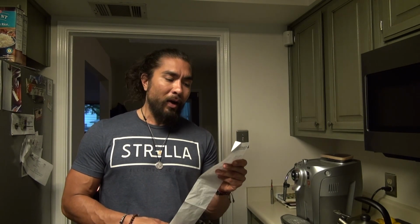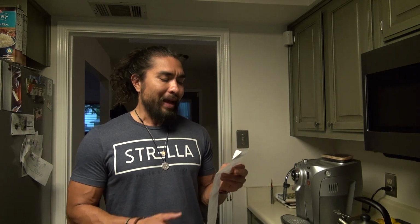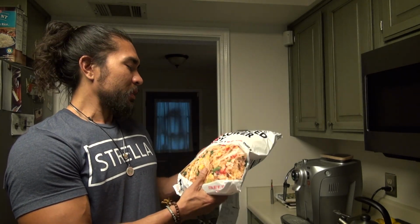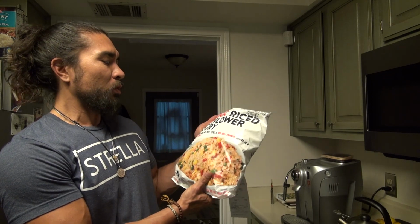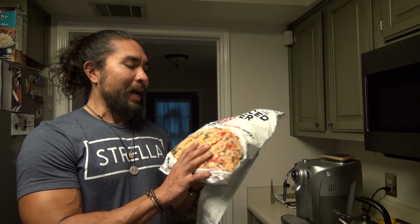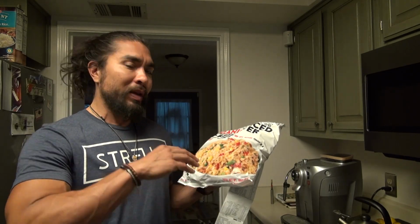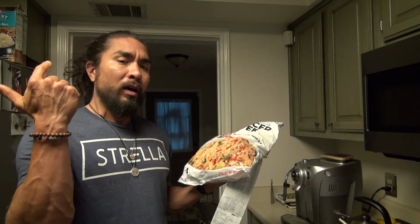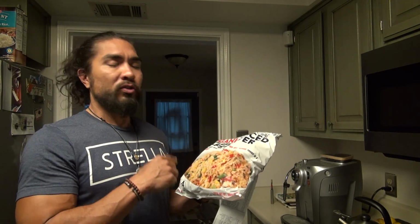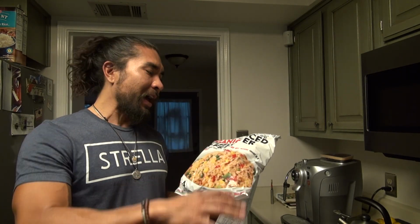Okay, so what is first on this list? Okay, wow, $8.99. Let's take a look at what that is. So I spent $340 first of all at Costco, and the first thing is this. Cauliflower stir fry. Very, very healthy. This right here has riced cauliflower mixed with peas, corn, red bell peppers, tossed in a sesame ginger sauce. Perfect base to put any kind of protein to, whether it be tuna, salmon. I like tofu on this myself. So this was the very first purchase, extremely healthy, more of an evening type meal.